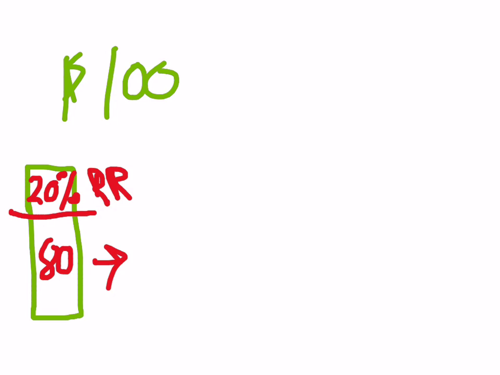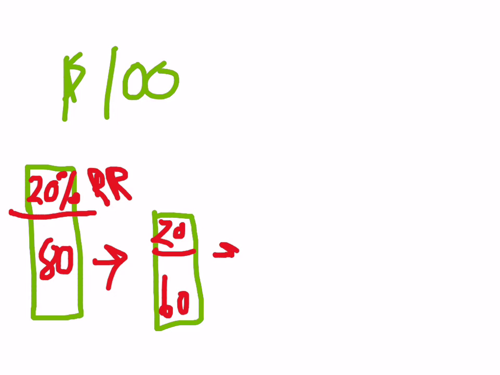When the bank lends it out to, say, Joe in order to purchase some guns, Joe takes that $80, goes and spends it, and it ends up getting deposited in another bank. The next bank has to keep that 20% and is free to lend out the rest. And so forth and so forth.